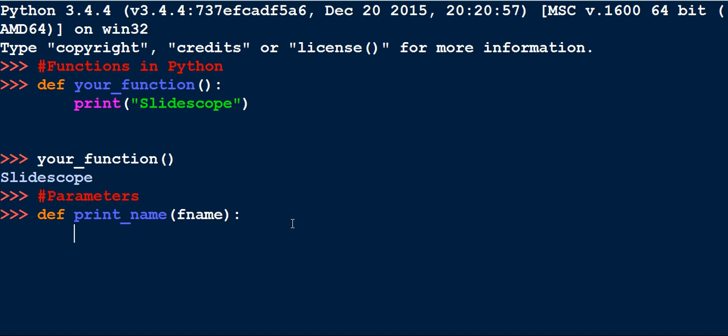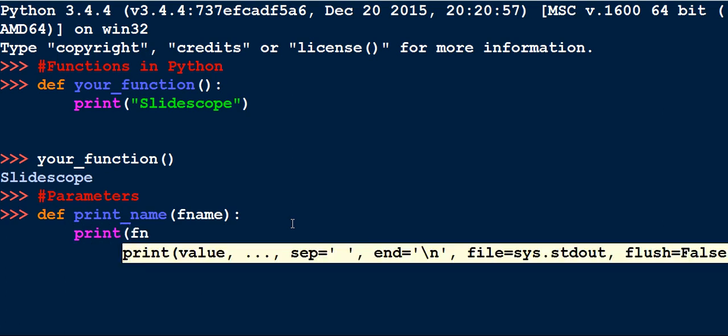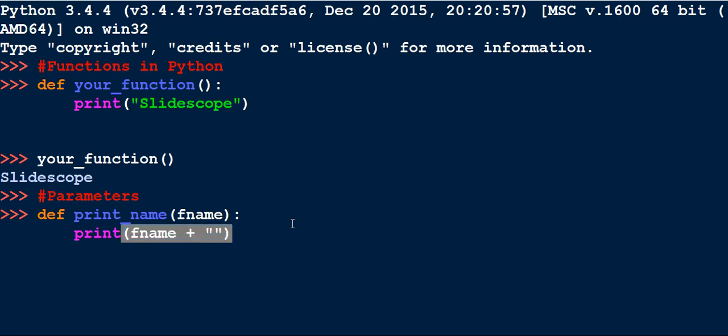Now we will define what our print_name function will do. Suppose we have to print the first name and surname of a family, and the surname is common, so we can simply write print of first name plus, concatenating the first name with the surname.